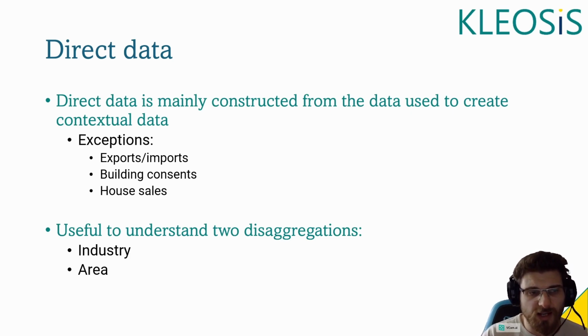So for direct data, it's really useful to understand that these data are usually disaggregated either by industry or by area. Usually it's not both. Usually if you want the data disaggregated by both, you'll have to model it yourself, making some assumptions, some caveats, or whatever, because the statistics agencies don't want to give out information that could reveal something about people living in an area and compromise their privacy. So there are rules around what they can produce in terms of those disaggregations.